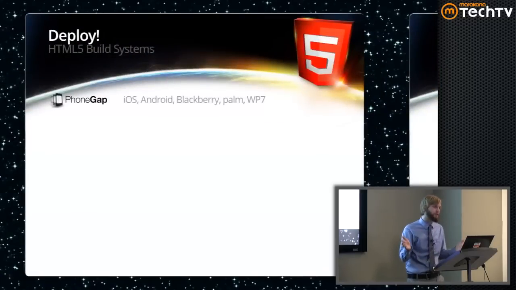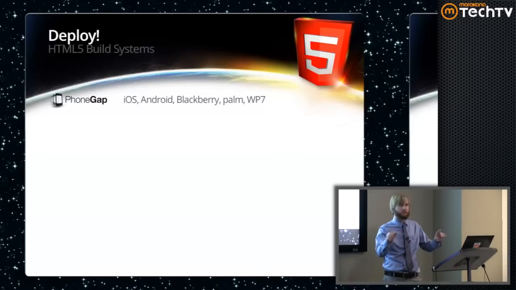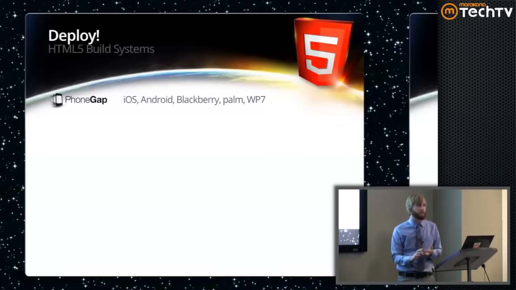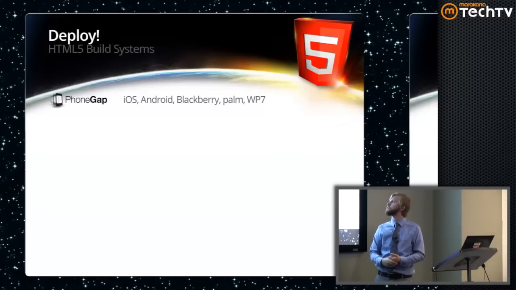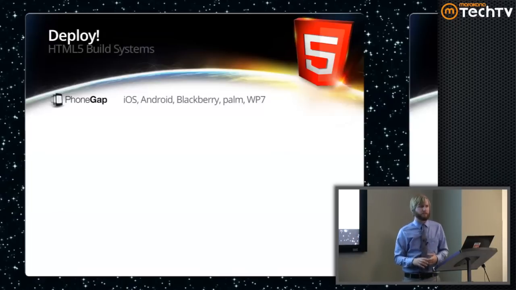Okay, and then how do you deploy HTML5 build systems? First, PhoneGap. I'm sure all of you know who PhoneGap is. Yes? Okay. They have iOS support, Android support, BlackBerry, which for games, I don't think that would really do anything until 10 comes out, or 10 came out. I haven't been able to play with it if it did. Palm, which you can develop for, though I'm not sure if any new devices are being made. And Windows Phone 7, which for games, again, I don't think can do gaming too well. Windows Phone 8, I know, is working really well towards HTML5 gaming, but I'm not 100% sure about Windows Phone 7.